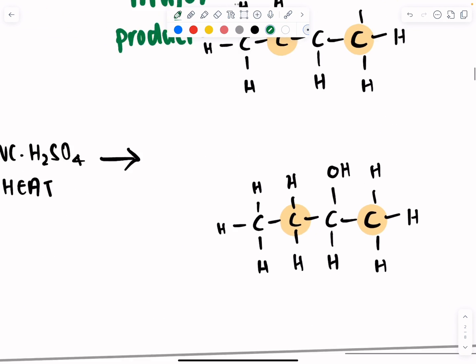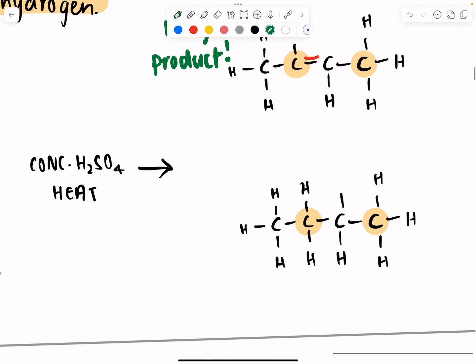Let's go ahead and look at this product here. This time I'm going to flop this bond and form a double bond between these two carbons. So let's do that. Boom. Okay, I'm just going to make that a little bit neater. Going to take that off, form it there. Okay, so now we've got to make sure that a hydrogen is being sacrificed as a result of this double bond formation. This carbon here, this one, has 1, 2, 3, 4 bonds, so it's happy. We don't need to sacrifice any hydrogens from it.